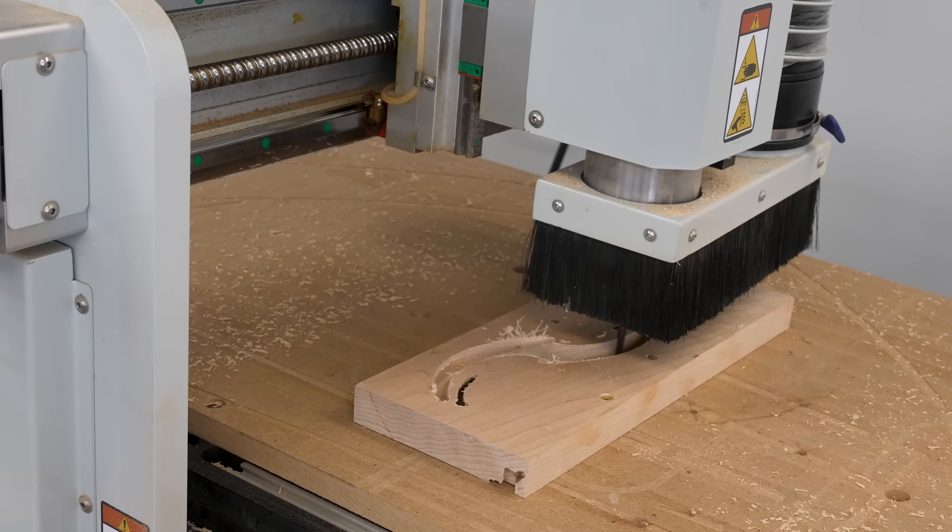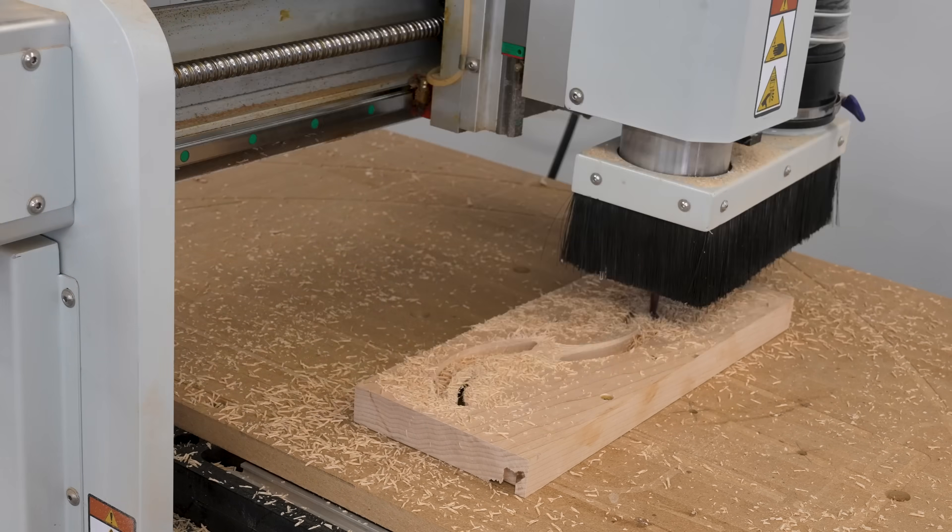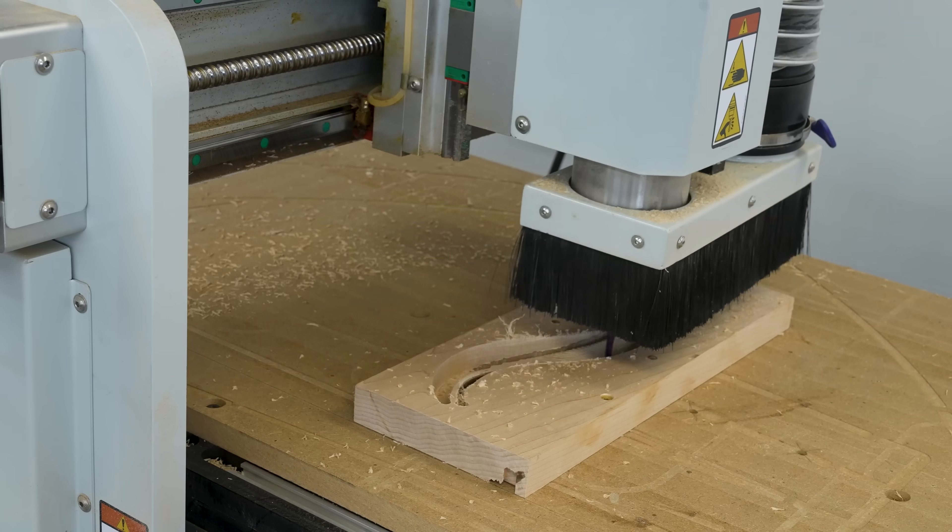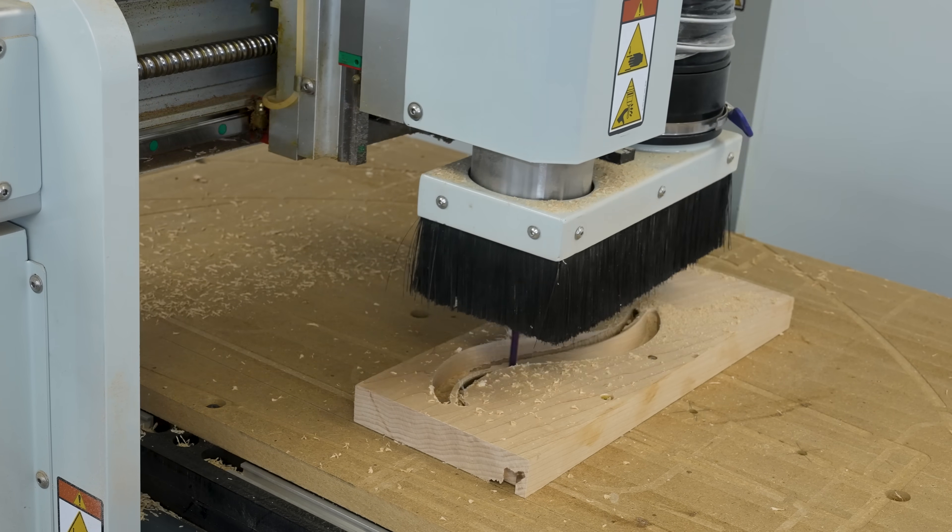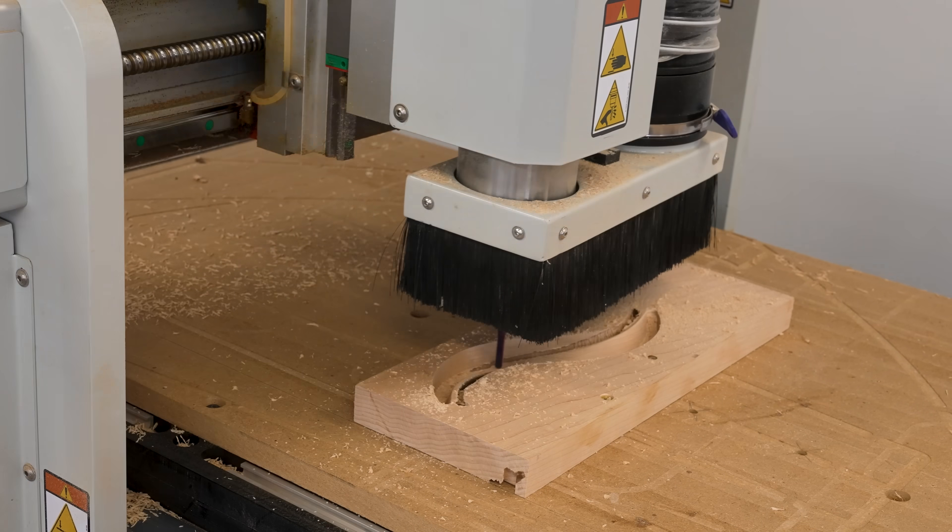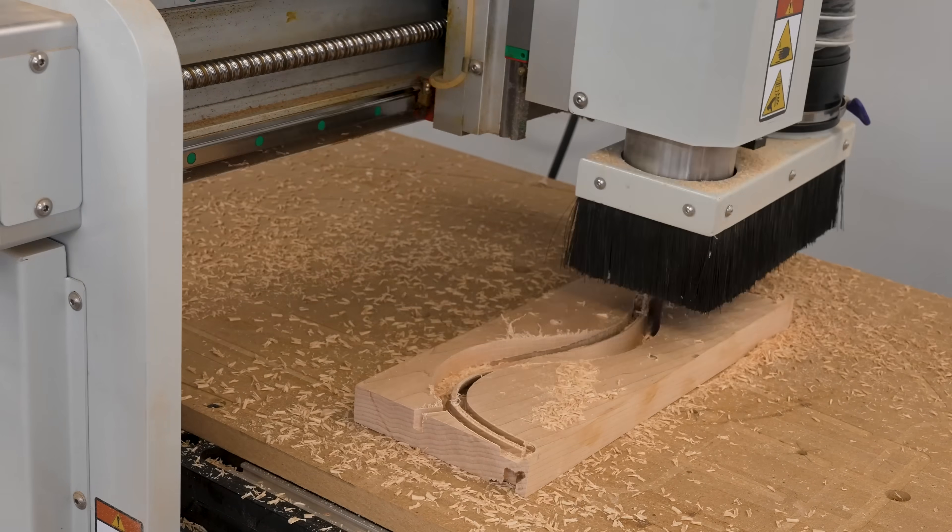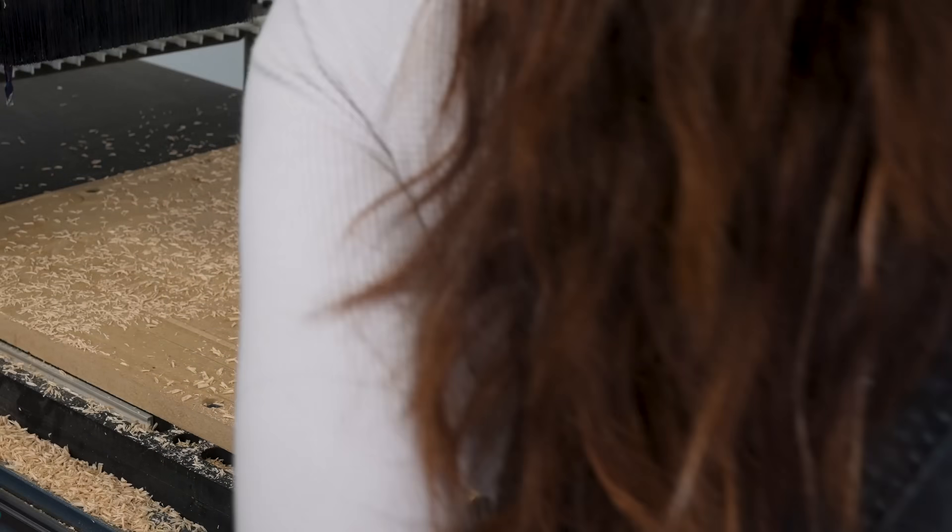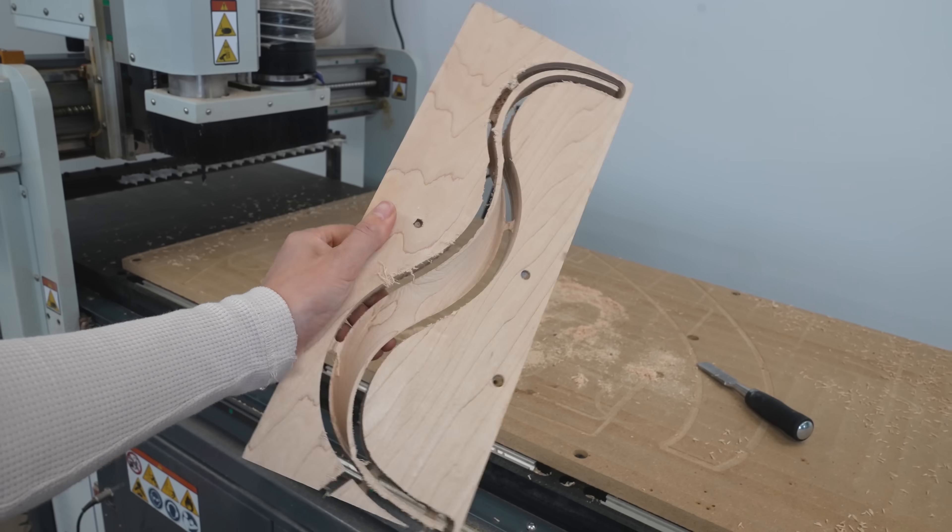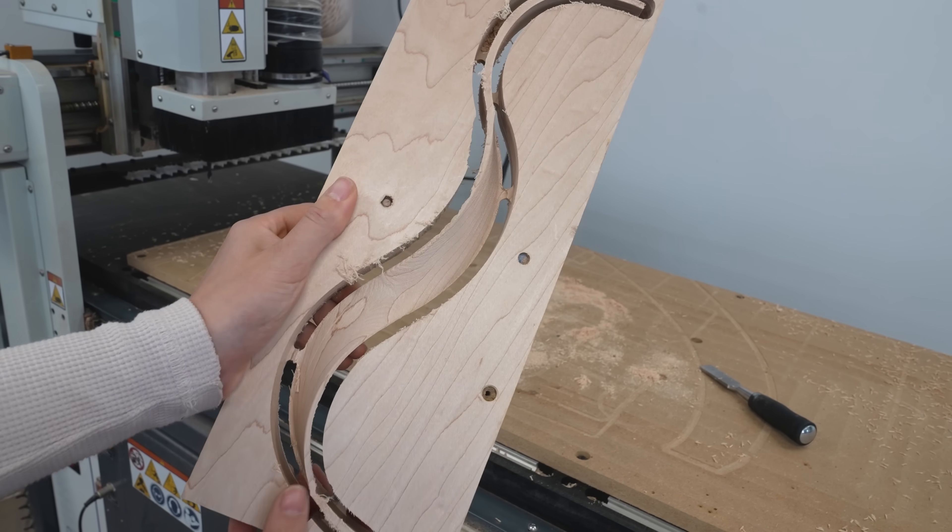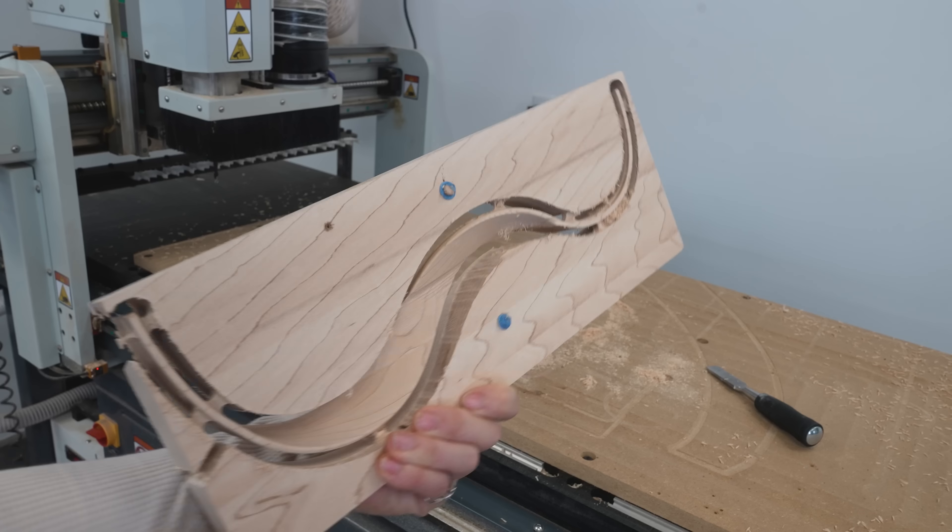And for these roughing passes, I'm using a quarter-inch upcut end mill and then a ball-nose end mill for the finishing pass. The final piece definitely had a lot more flaws than the plywood prototype, probably just a poor adjustment of feeds and speeds on my part to accommodate for how much harder the maple is than the plywood, but I decided it was passable with some good elbow grease finish work.